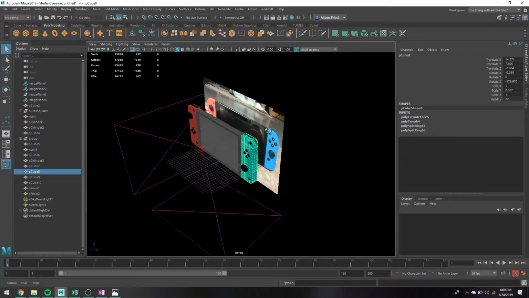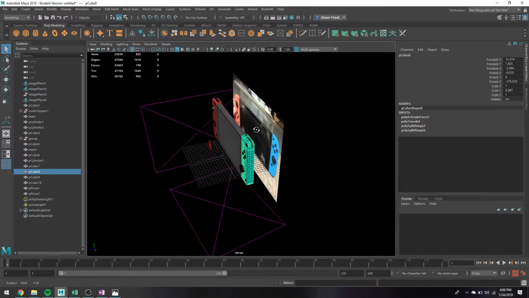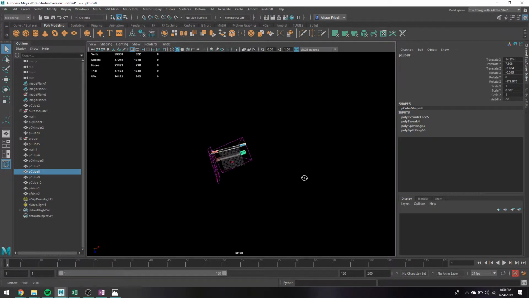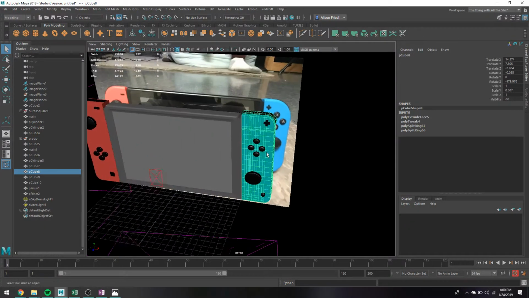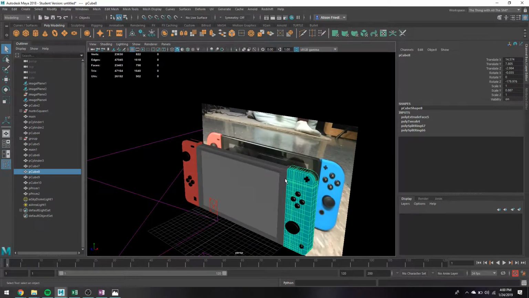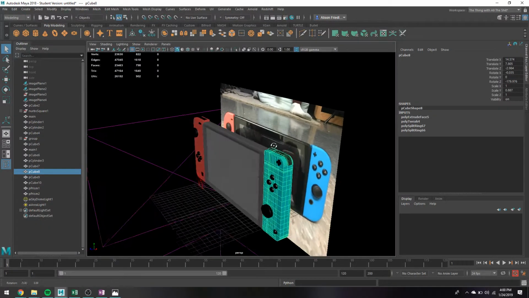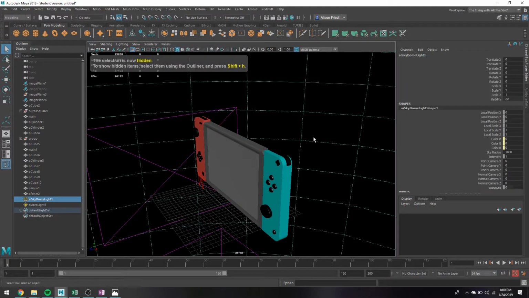The other two photos are still there. I haven't set the project or anything like that, so that's probably why. I have a Switch. I can tell that this looks like a Switch, so I'm not terribly concerned about that right now.